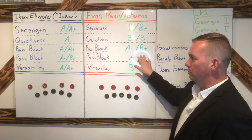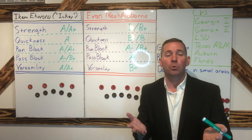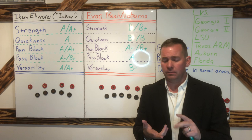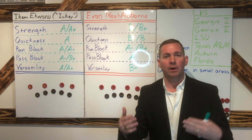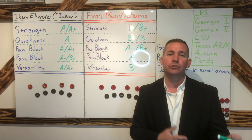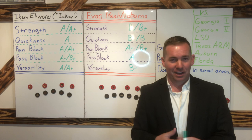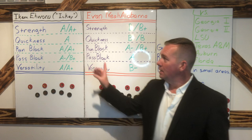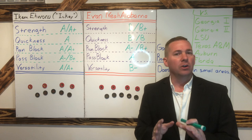That's what I want to talk about — his pass blocking — because at the end of the day, both guys are excellent and do a little bit different things. For Neal, he's the better guy in pass protection, which is the most important thing you want out of your left tackle. For Ekwonu, he's better with strength, quickness, athleticism, and versatility. So if you're the kind of offense that wants to settle back and have your quarterback drop back consistently and throw deeper passes, Evan Neal is your guy. If you've got a more modern offense where the quarterback is very mobile and you like to do creative things with the run game, Ekwonu is your guy. Both guys are excellent.